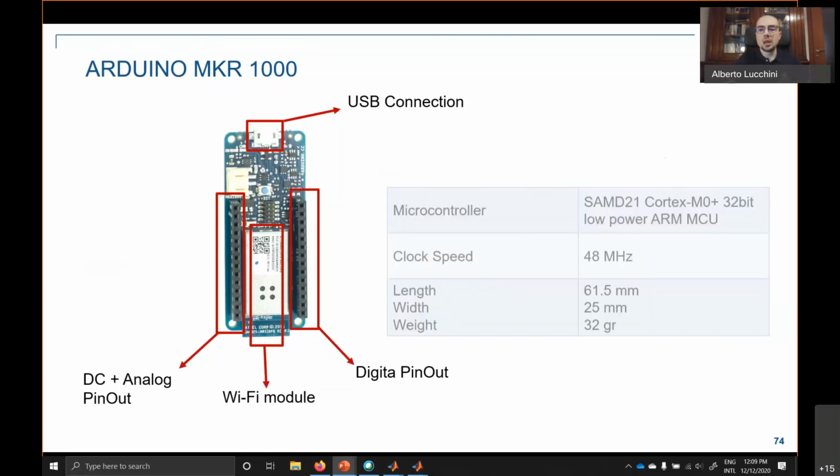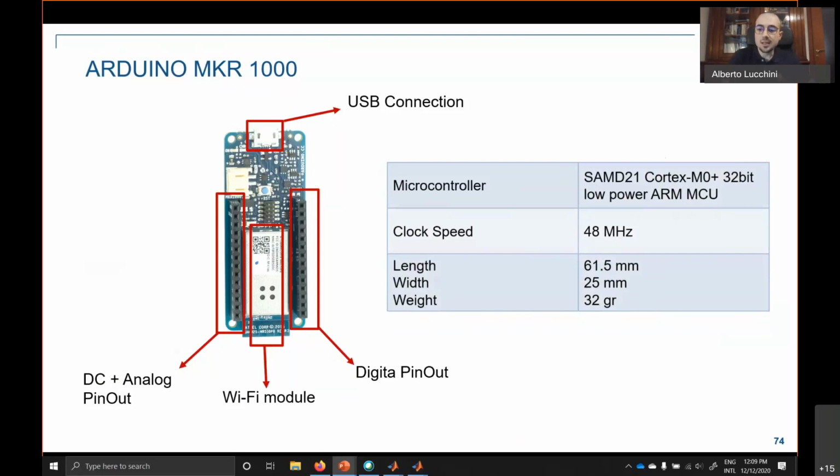Okay. Of course, the specifications of this board are not the most powerful on the market. If you compare it to your standard laptop or PC, it's very low power.